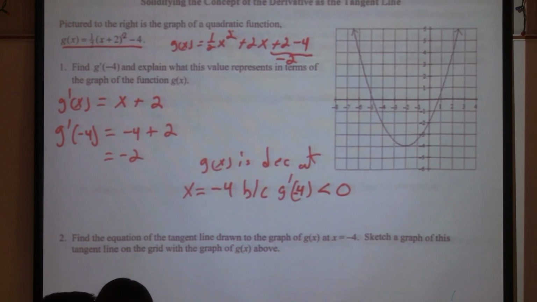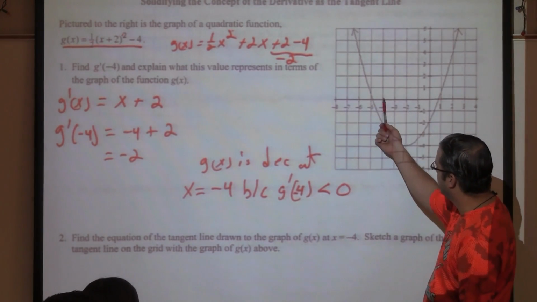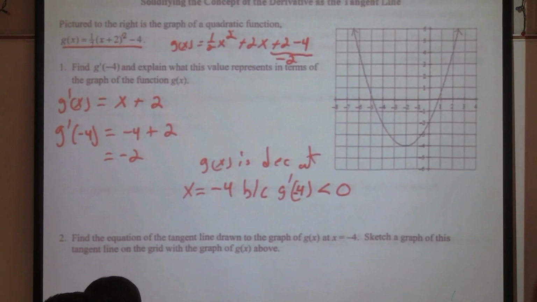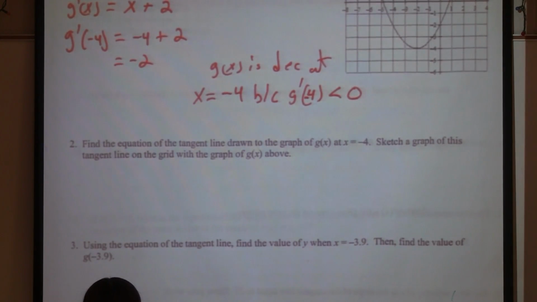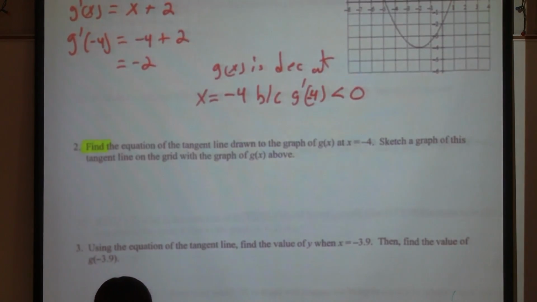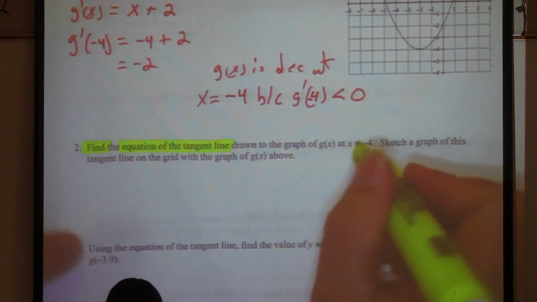So if I look at the original function and I know the derivative, it should be decreasing at what? So let me go to negative 4. Is it decreasing there? Yeah, it's going down, right? You understand? Got it? Alright, look at number 2. What does number 2 want? Find, okay, we discovered in the other class that we might want to highlight that word, find, okay? So find the equation of the tangent line at what?